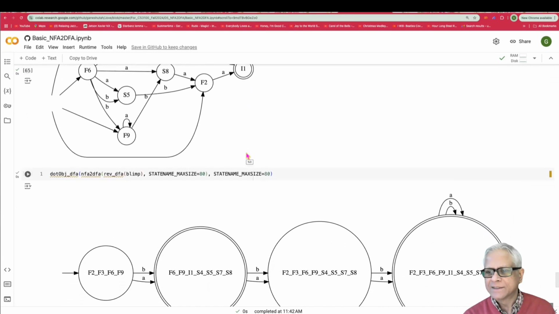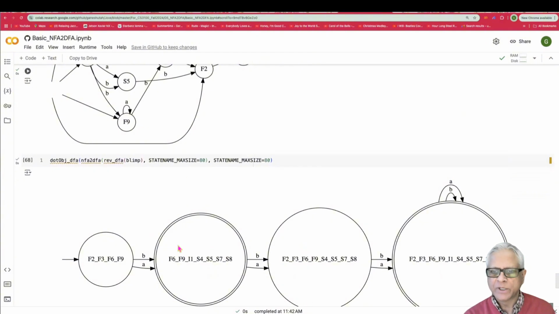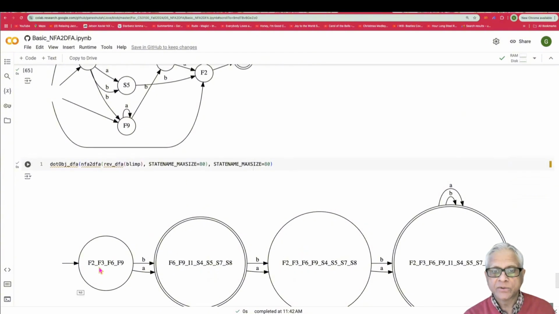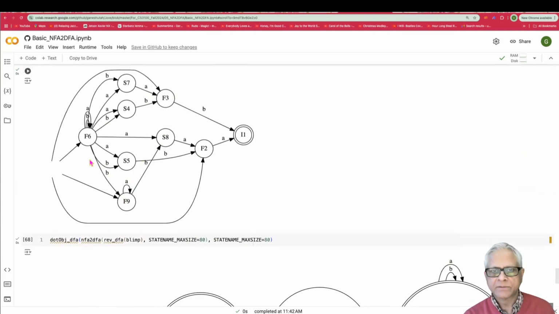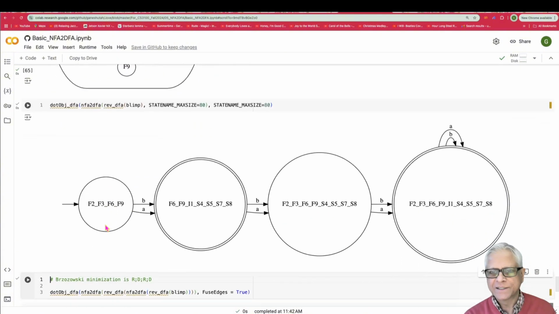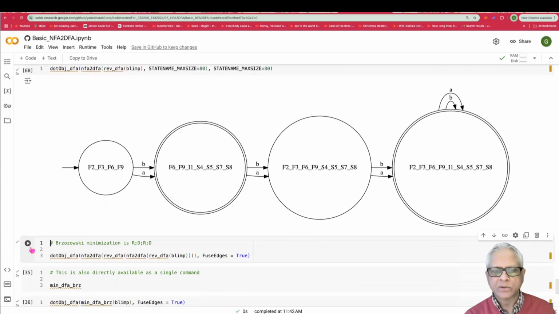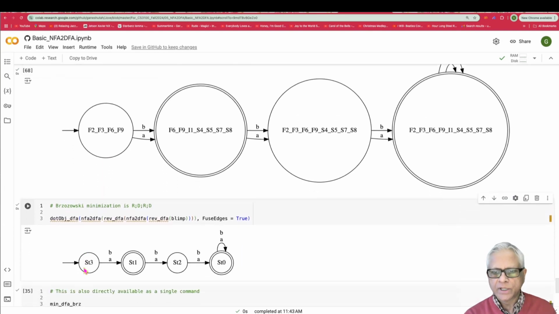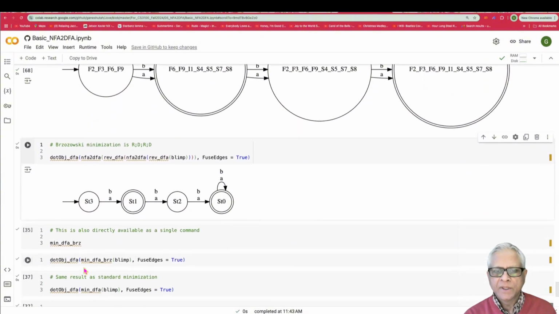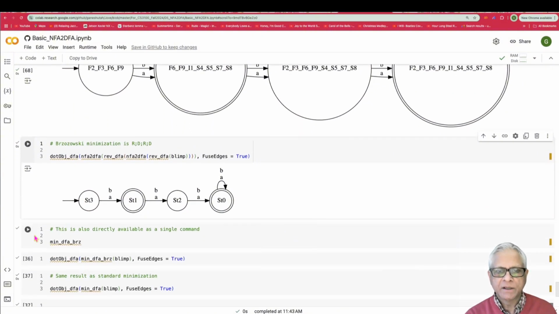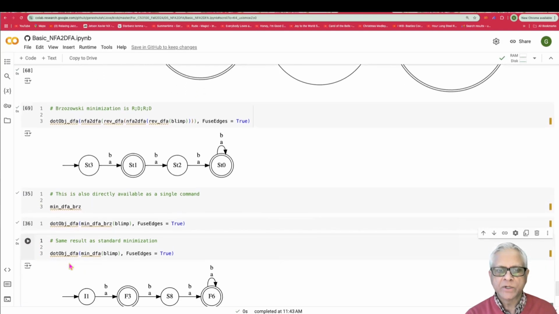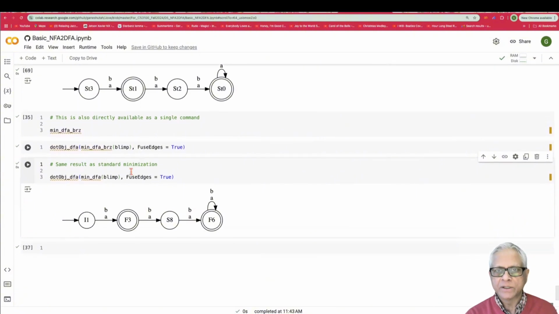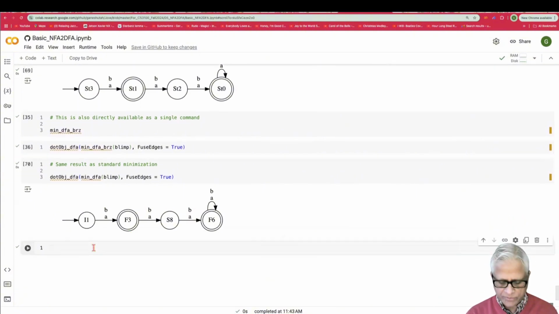So now you see that all the sets of states reached can be studied. And the e-closure of F2, F3, F6, F9 is itself F2, F3, F6, F9. It doesn't have epsilon transitions, so that is the initial state. Okay, so now if you just perform the whole thing in one shot, you get this pretty looking machine. And this is the minimized machine. And when you minimize using the conventional method and do it using this method, the machines would be isomorphic, which I had seen.